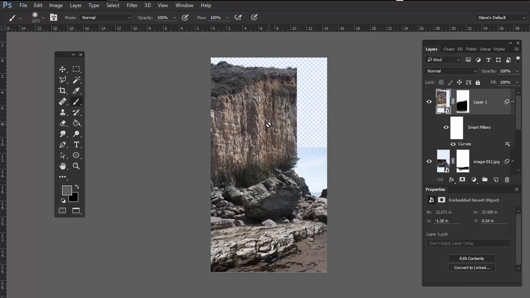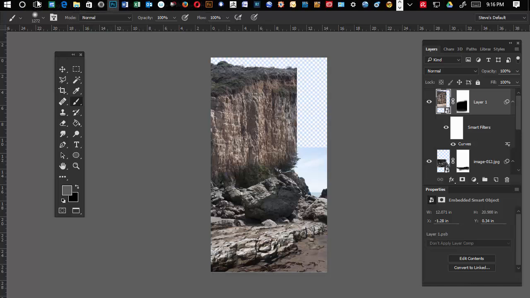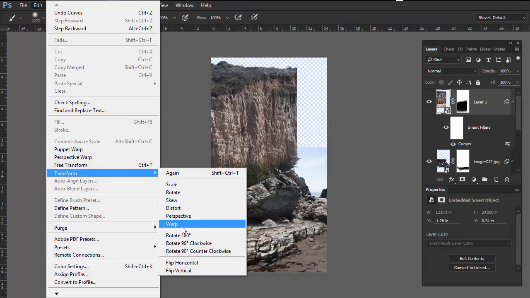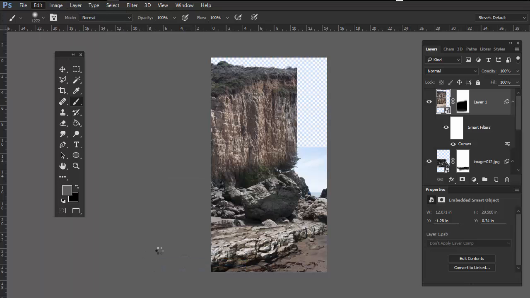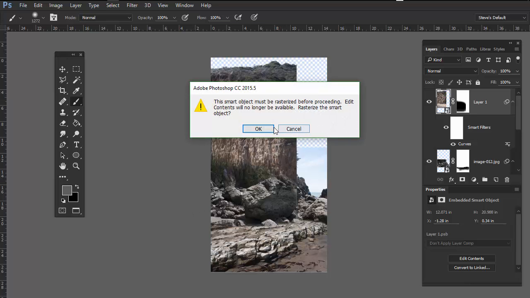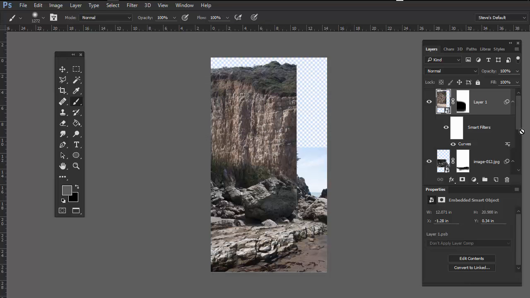Now, if we take a quick look at this, if we look at this here, you can see that the lighting is coming from the wrong direction on this top hill. So I'm going to go up here, go to my edit menu. We're going to flip that as well. So edit transform. Let's go ahead and flip that horizontally. There. Okay. Now we're going to change this.